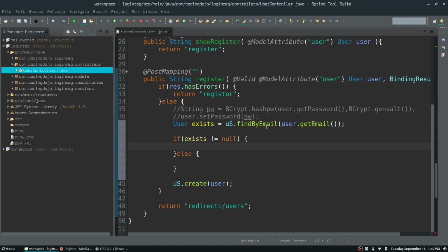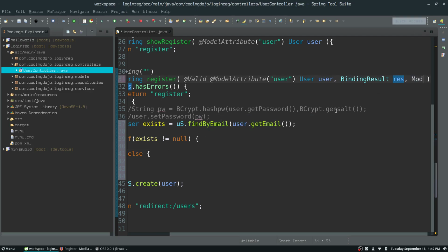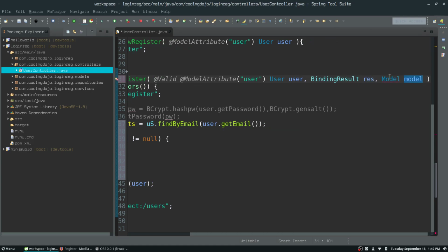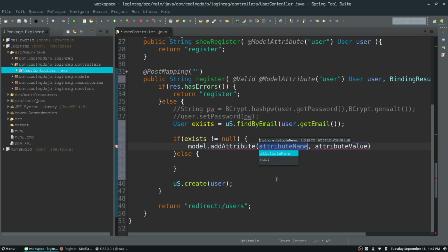In fact, a good way to do this is to flash our own errors. Just a really simple way is to grab, up here in our register method, Model. We're going to import this just to make our own really quick error. We're going to say, on our model object, add attribute. We're going to add a string called maybe userError. And then we can add a value here that's just a custom string. So we're just going to throw a string onto the page that says, if this string ends up showing up on the page, then we know this person already exists. So you might say, a user with this email already exists. Maybe that could work.